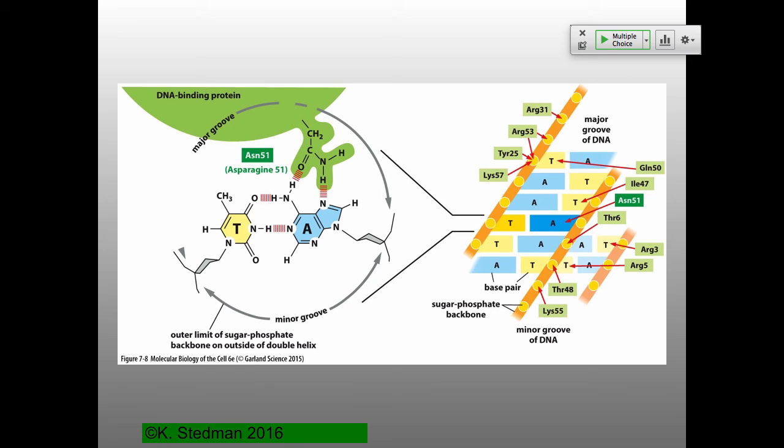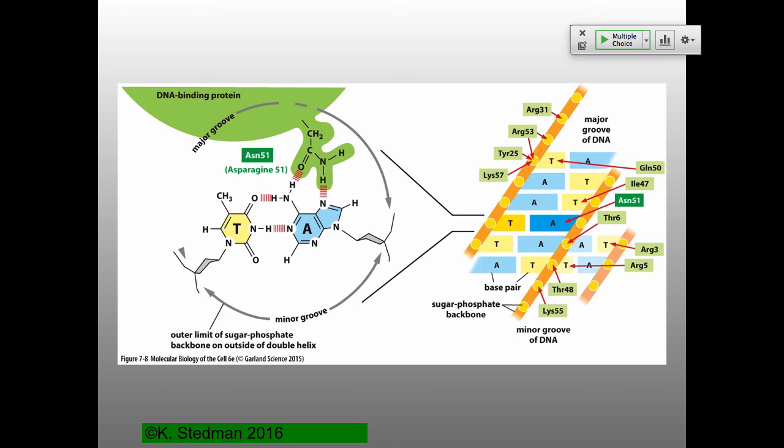But because of this, it's practically impossible to predict, just given your nucleotide sequence and your protein sequence, how they're going to interact with each other, or even if they are going to end up interacting with each other. So this is one of the big puzzles of molecular biology: to try and figure out what structure in a protein is going to interact with what sequence in your DNA.